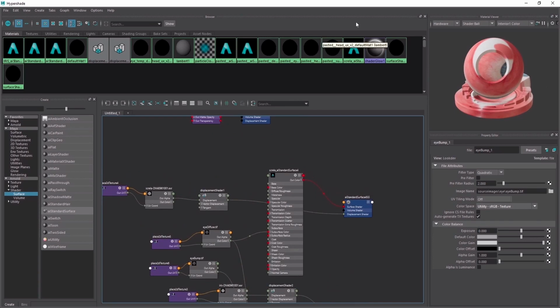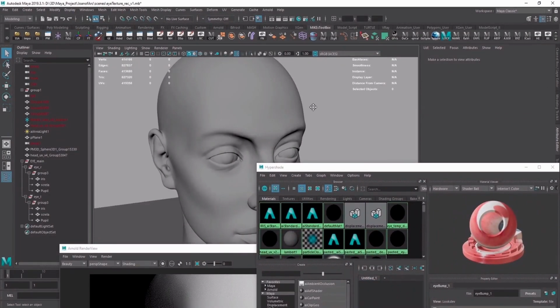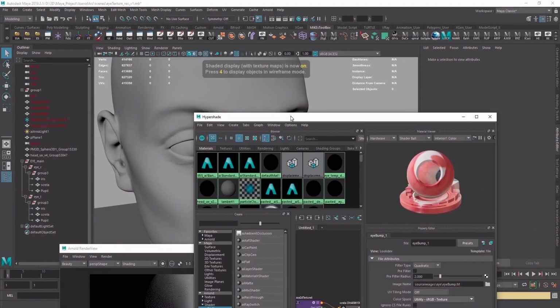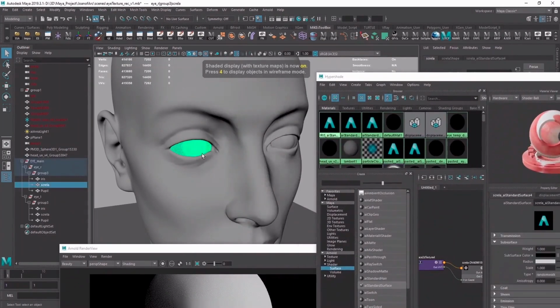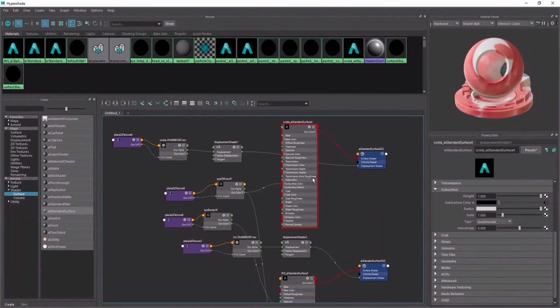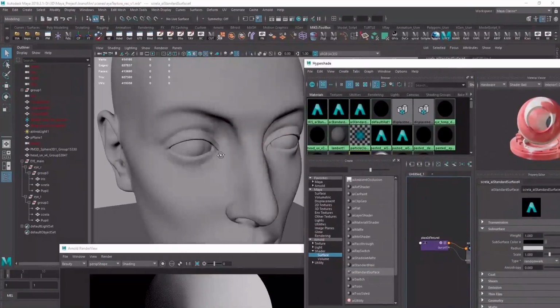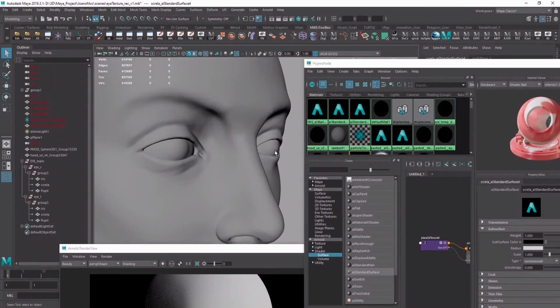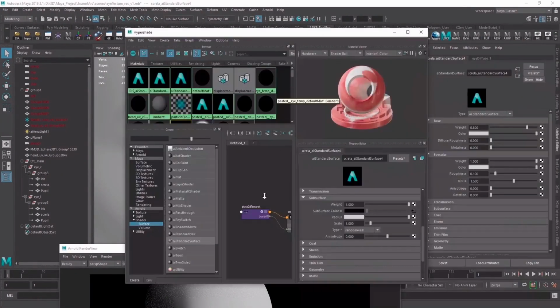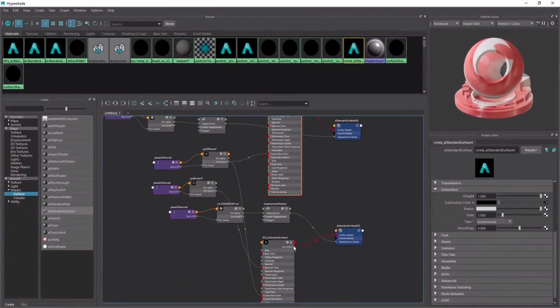Okay, and these two are set, but this sclera, which we connected this diffuse color to, needs to be transparent in the front so that we can see through inside of our iris.